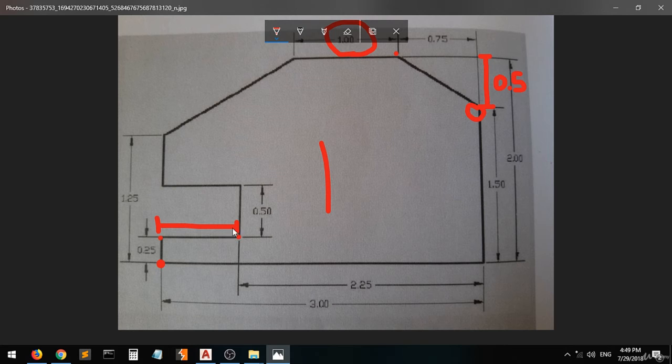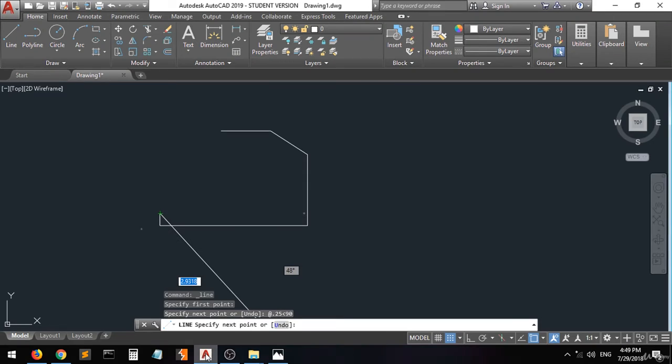So this line will be what? 3 minus 2.25, it will be 0.75, right? Let's do it. So we'll move 0.75 in the positive direction, right? At 0.75 in the angle of 0, right?